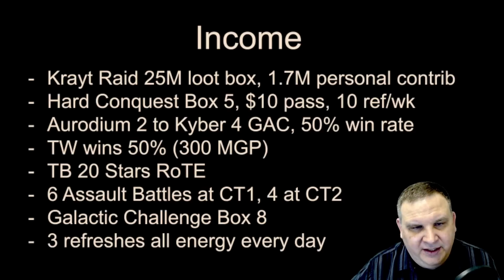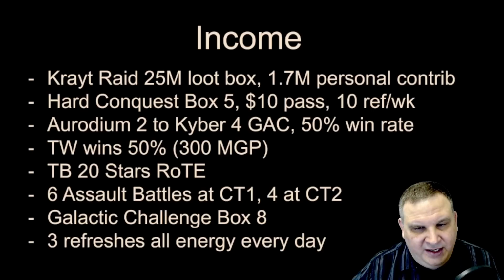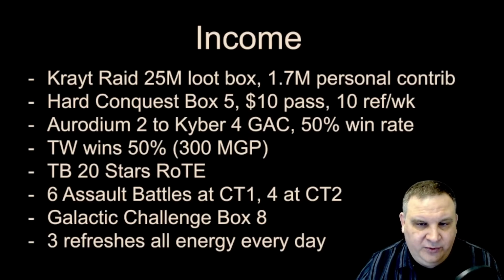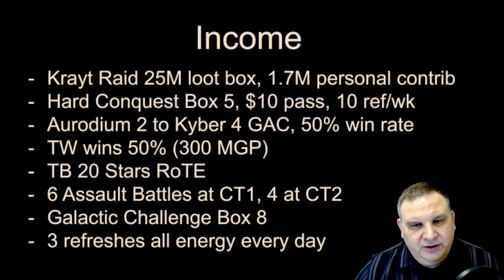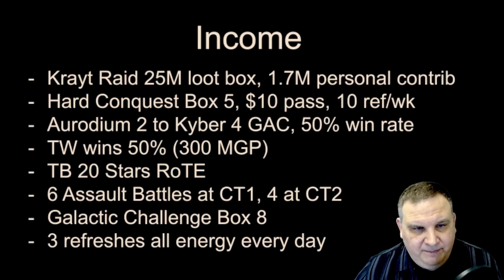For Grand Arena, I actually set it to Kyber 5 without realizing it. So basically, it's somewhere between Aurodium 2 and Kyber 4, because obviously if you're in Kyber 5, you get pushed back down to Aurodium, pushed back up to Kyber. So it's somewhere in that range, and for the rewards, I did a 50% win rate. So 1 and 2 one week, and 2 and 1 the next week, just alternating like that. Of course, with every 4th week off, but the final payout at the end. So that's basically the scheme.